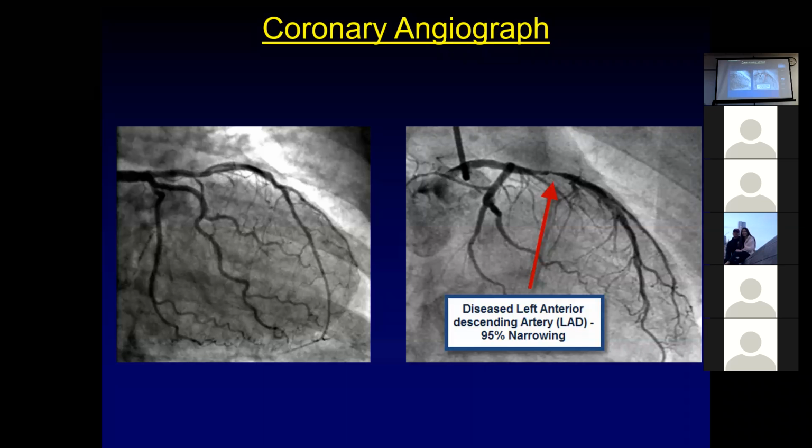On our picture here, you can note that in this one, there is about a 95% narrowing of that artery. So basically everything downstream of this is not getting adequate blood flow, or is at a very high chance of that. Because it's so narrow, it doesn't take a very big blood clot to shut that whole thing off. So this person would need to have coronary bypass surgery or some kind of revascularization.